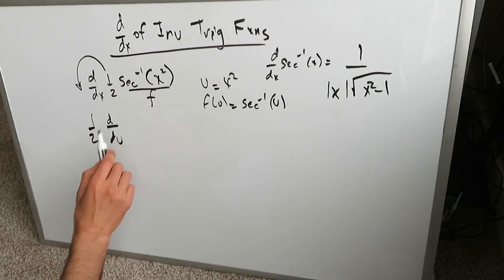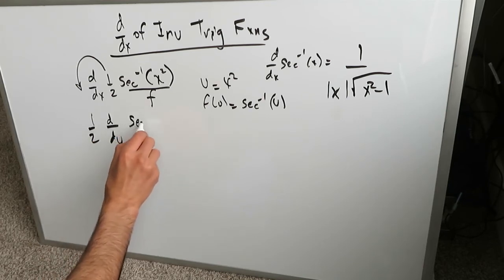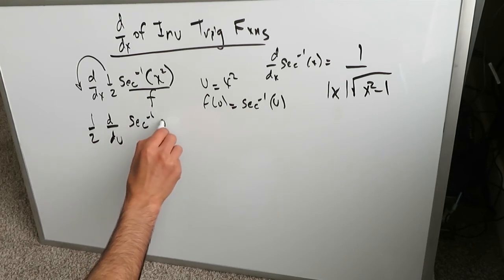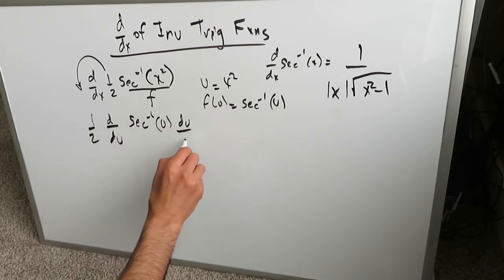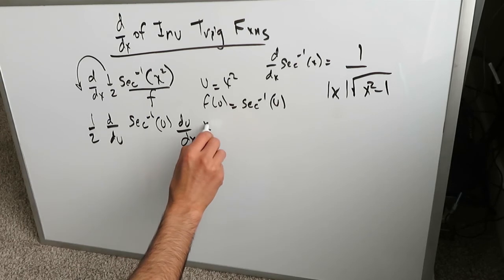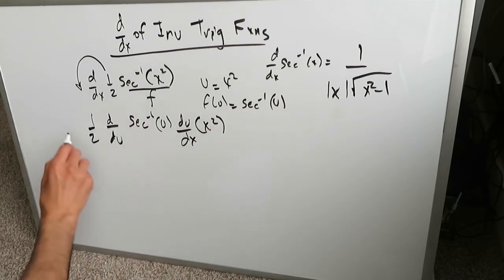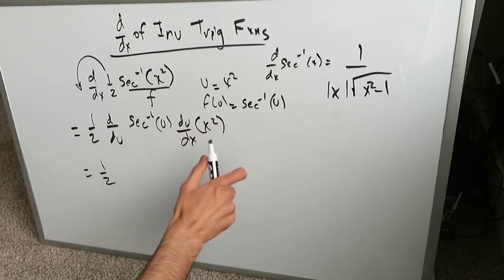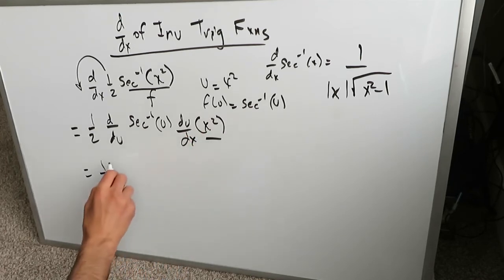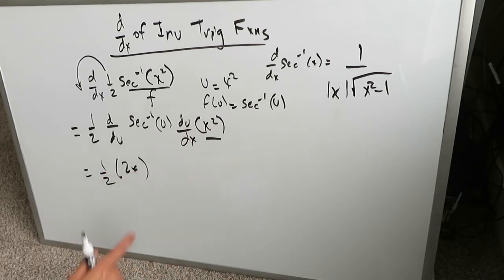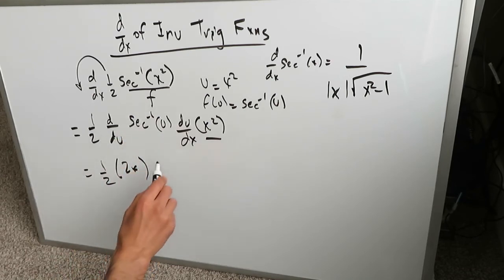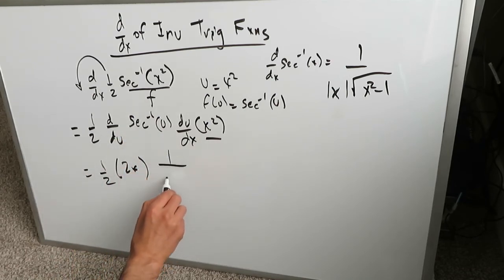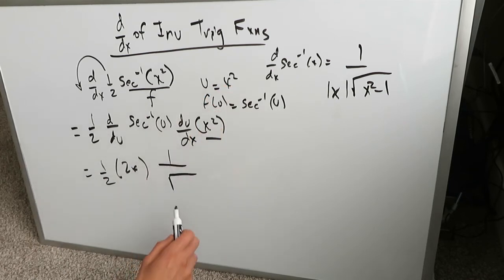Derivative now with respect to u, and we are putting in our substitution, and then we have du with respect to x, which is x squared. In the next step, let's see what happens. We have a 1 over 2, and let's look at this x squared. The derivative of x squared is just 2x, so we can bring that first. Now let's look over here. When you open this up, you get a 1 over, and you know u was equal to x squared, so you have a u squared minus 1.